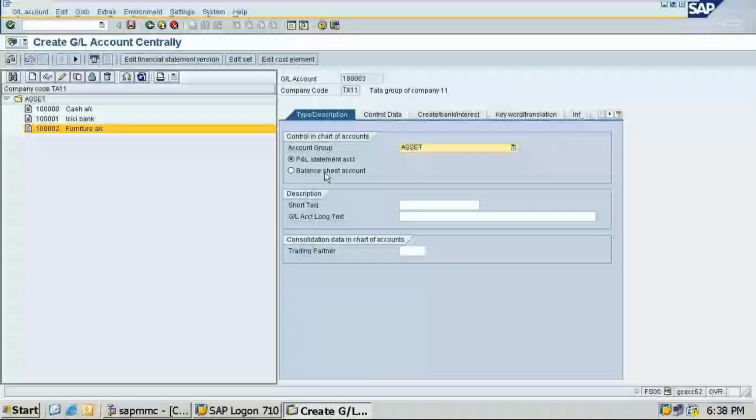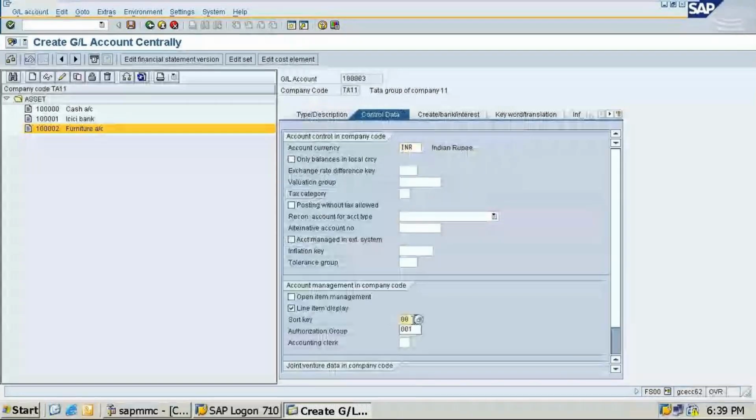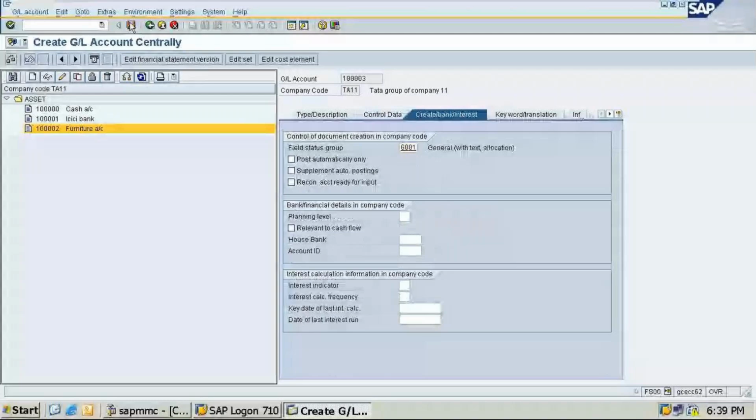I'll create computer. Control data 001. Create bank interest. Click on save. So computer has also been created.